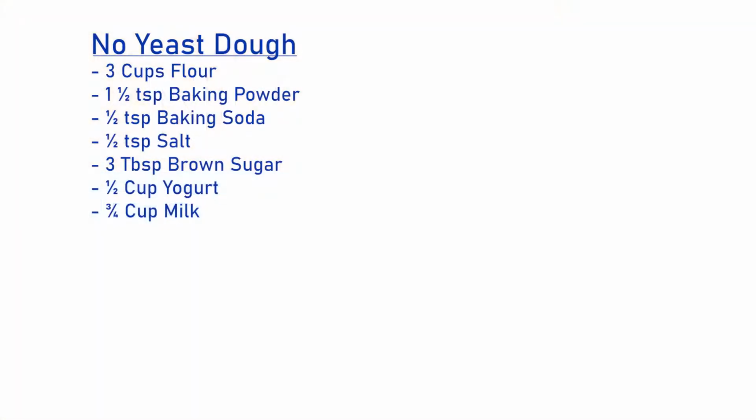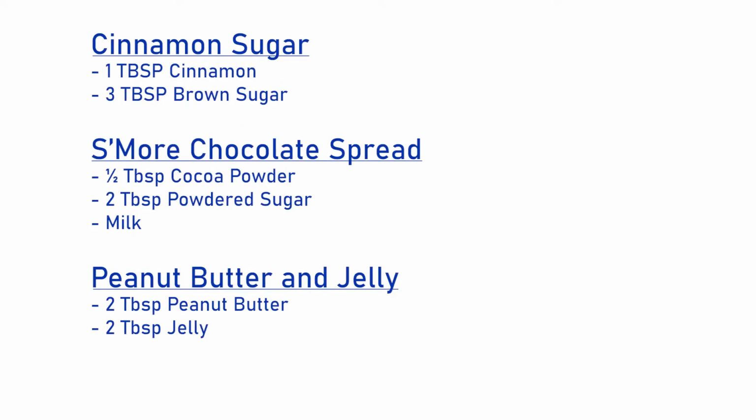And today we're making cinnamon rolls, s'mores rolls, and PB&J rolls, all with our no yeast dough. Ingredients for all three rolls are on the screen now.